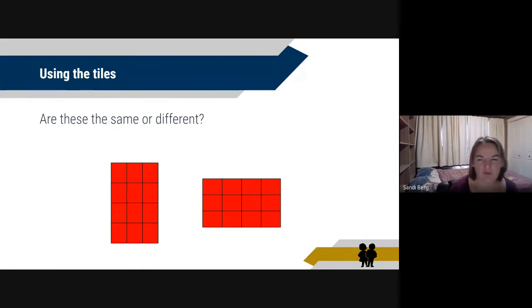So when you take a look at those two particular buildings of rectangles using exactly 12 tiles, are these the same representations or are they different representations? So in the chat window, feel free to type in, are they the same or are they different? Once you've decided, same, different, feel free to type that in the chat window.